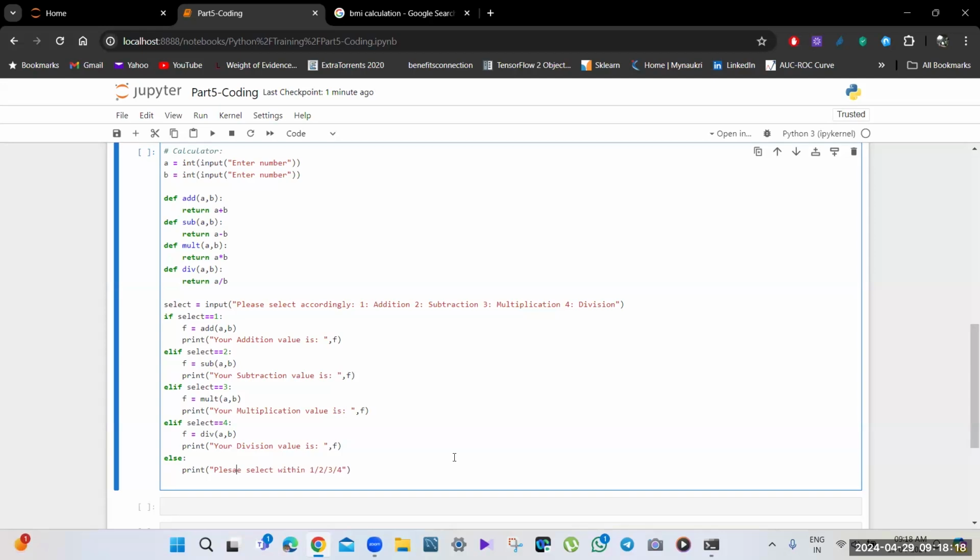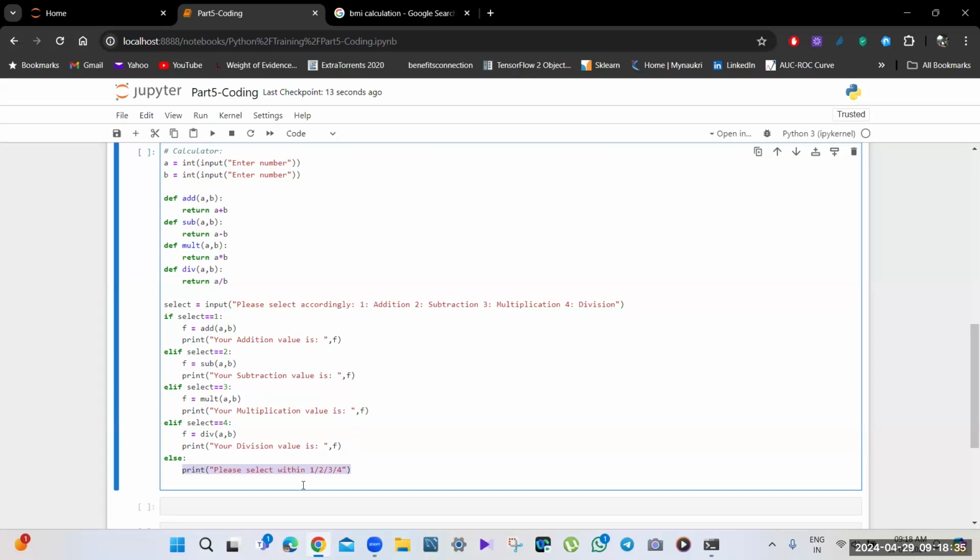This will take care of any value other than 1, 2, 3, 4. Every time you press a 5 or 6, it will say, no, you have entered a wrong number, please select within 1, 2, 3, 4.